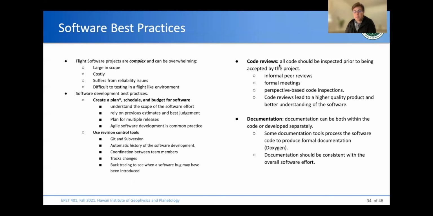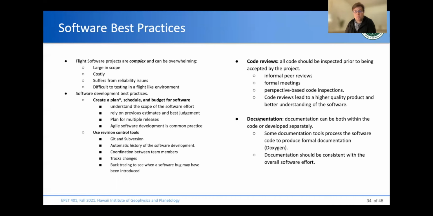Ask your colleagues to go and check your code and ask questions about it. Maybe they're not a software developer, but they might know about your mission and what you're trying to do and ask pertinent questions. But even better is to do it with someone who knows the code and can help you validate and test the code.